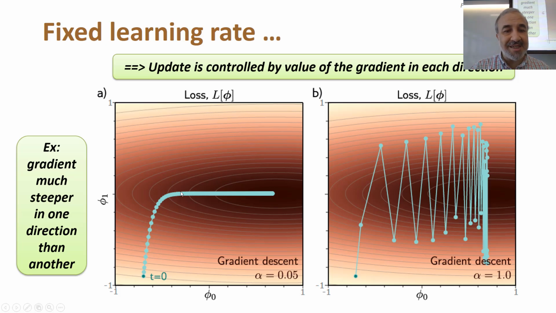So the updates here will be very, very slow, because the gradient in the horizontal direction, which is phi 0 here, is very small. This is when the learning rate is very small. But maybe if we increase the learning rate, the update will be higher, right? And that's what we see on the right side. When we change the learning rate to be 1, which is the maximum we can do, so a very high learning rate, then the jumps will be very large. You can see that for phi 1, in 2 steps we reach it here, okay? And for phi 0, we are changing also.